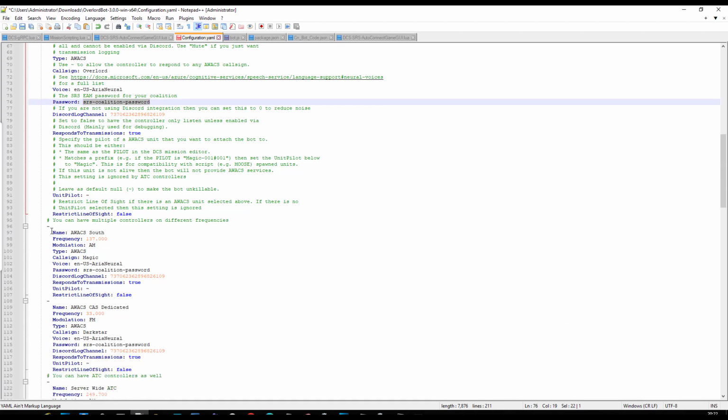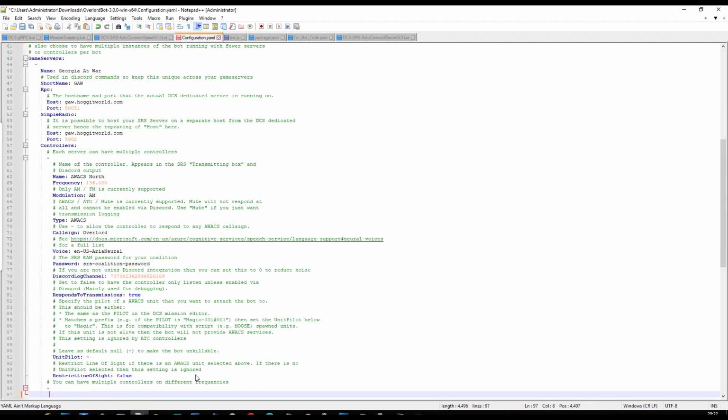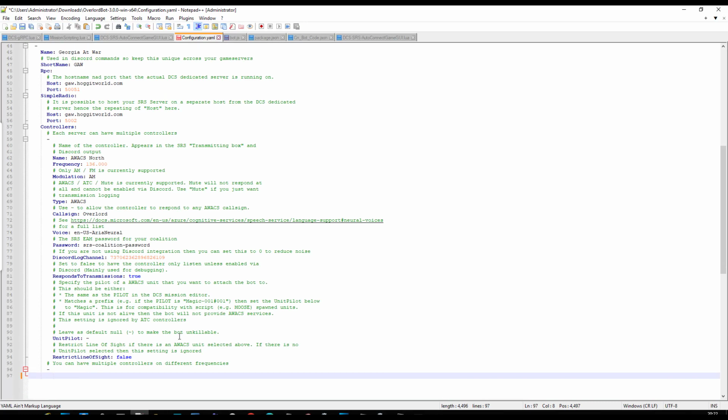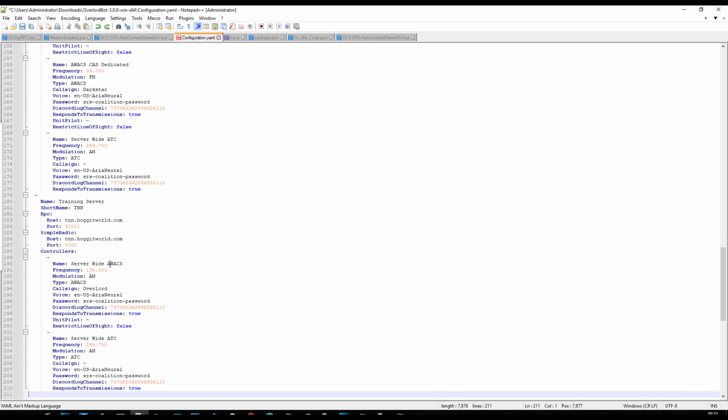By the way, everything from here down, you just delete it. It's not required because those are AWACS providers from different regions.